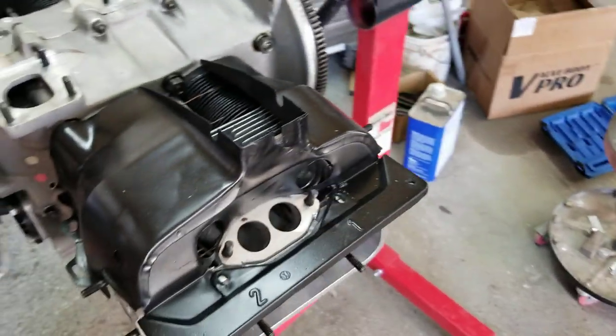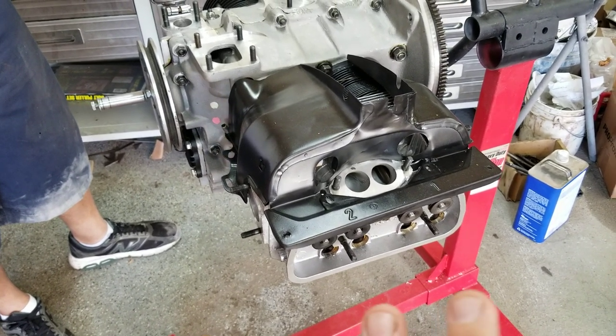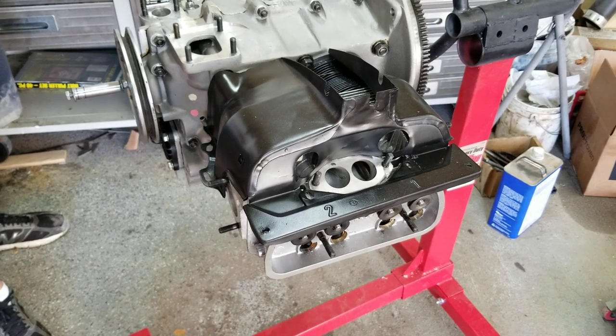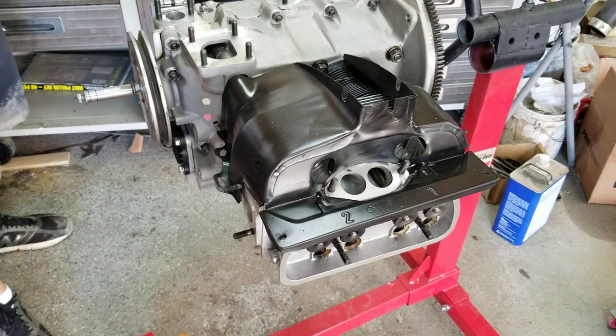So anyway, we found several degrees cooler temperature, engine to head temperature, just from this, and also lower cylinder temperature. I did buy one of those laser temperature things, so we'll be showing some of that later in other videos coming up. I'll be talking to you guys in the next one.